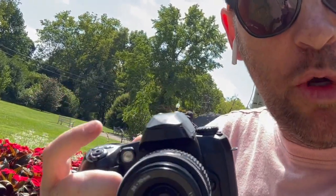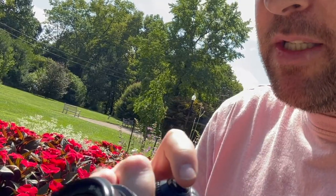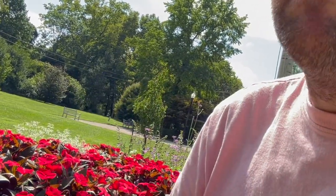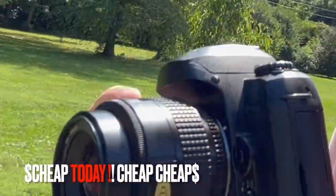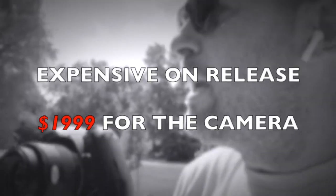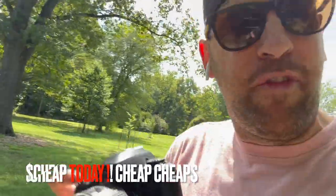Now, as opposed to my iPhone, I can get some beautiful bokeh with this camera and this lens. This pretty cheap lens, 35 to 70 mil Nikkor, very, very readily available, costs about 20 to 50 bucks. I got this on keh.com. Let's try some macro stuff. Beautiful. And this is not a macro lens. It's a cheap lens in a cheap camera. All in all, I think with the battery and charger, which I had to buy separate, I'm in this camera for about $45.